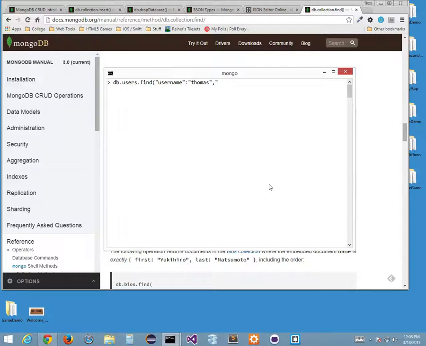And I want only my username shown, and I'm going to make it 1. Now I need to put this in curly braces. If I don't put this in curly braces, it doesn't understand what I'm trying to do. So if I say this, then that should work.